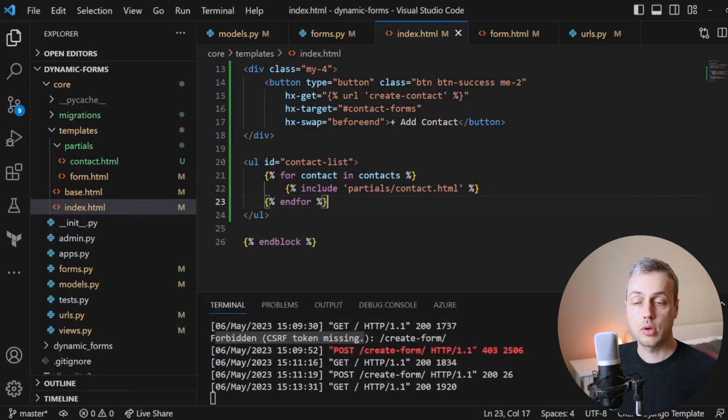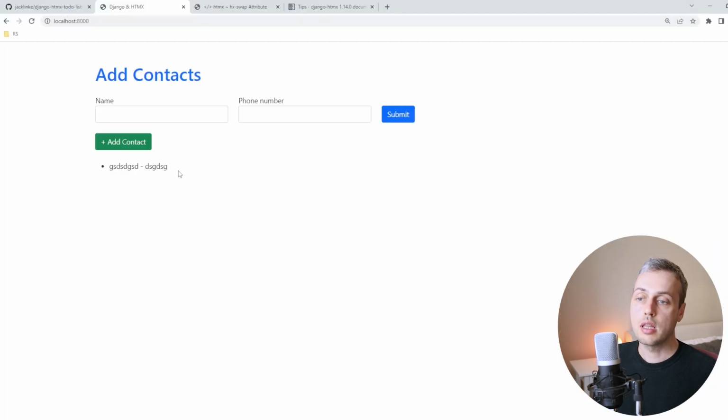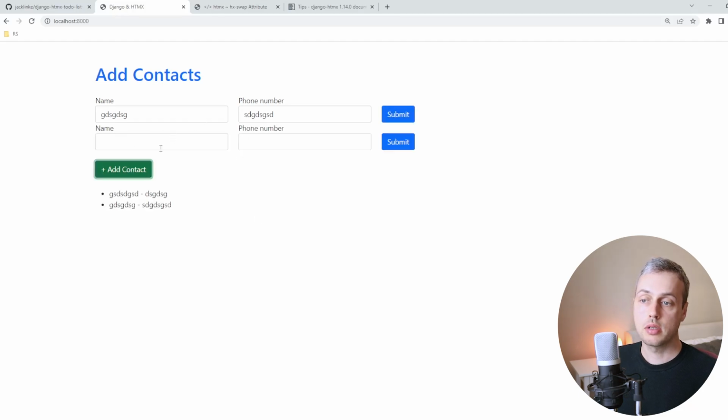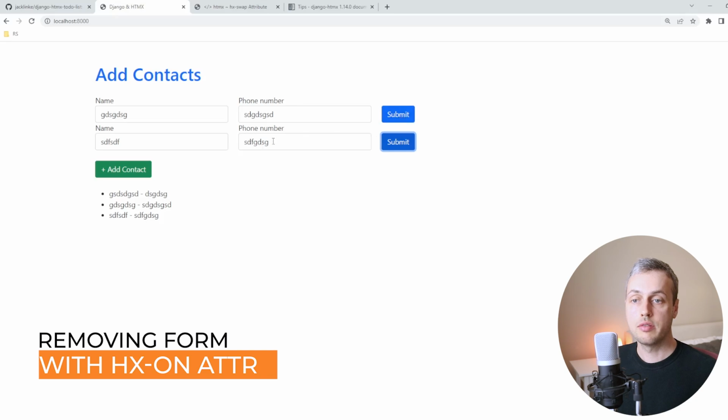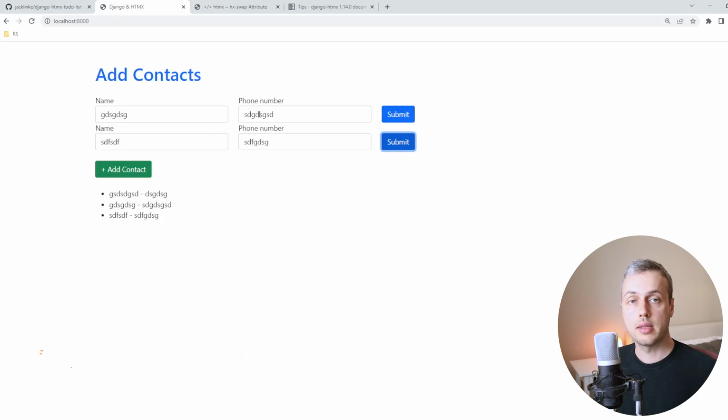So let's now go back and we're going to see if this is working. We have at the bottom our existing contacts when the page first loads. If we try to add a new contact here and submit that, you can see the new contact is appearing below on the list. So that's dynamically added to the page when we submit this form. And we can click the add contact button if we need to add any more contacts. And again, we can submit that and they appear below the page. Now you might have noticed we have a situation here when we submit the form itself stays on the page with the data filled in.